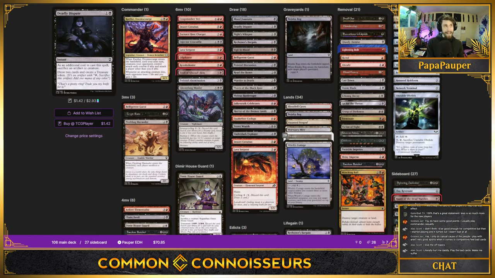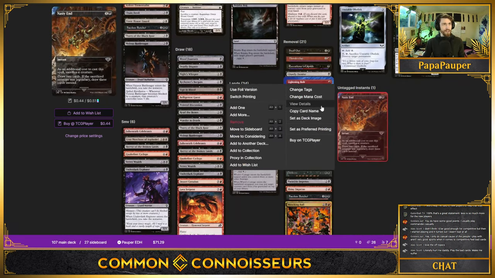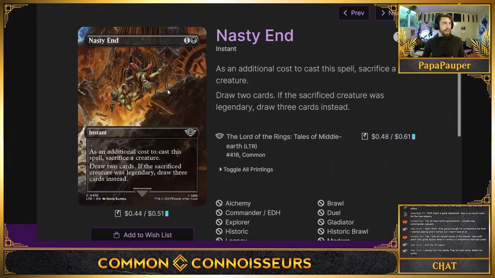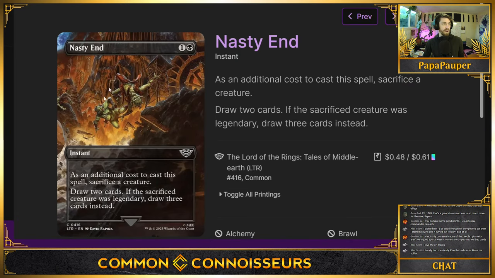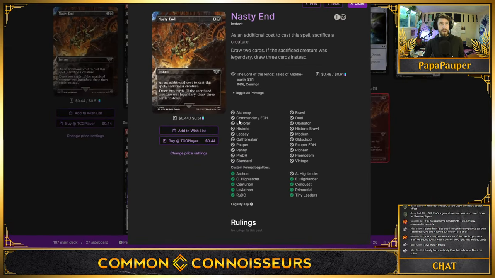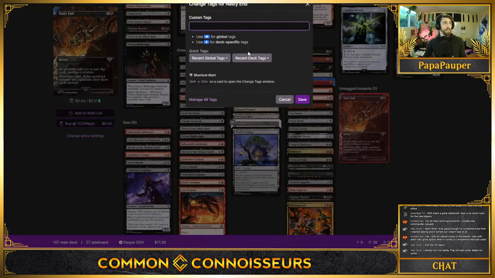Oh gosh, Nasty End is such a good card right now. Nasty End is the newly printed. Wow, look at the new art too. That is so freaking cool, man. I hope I have enough money to buy some of the new cards from the set because I want all of these alternate arts. I love the lore in Lord of the Rings. This is super cool. So this card is going to be a draw three very regularly in our deck, and it's going to be super good. So this one's going to be draw.